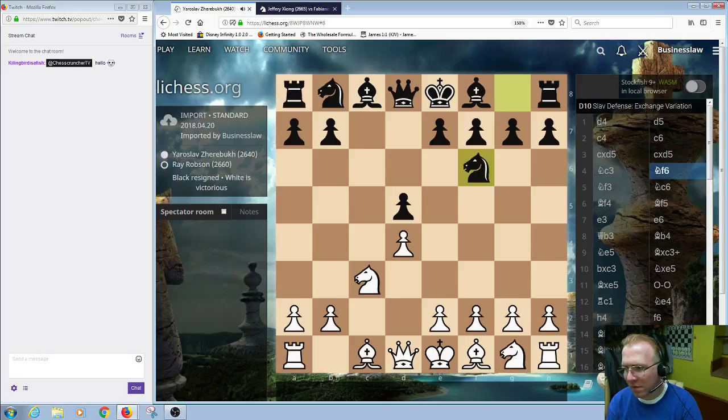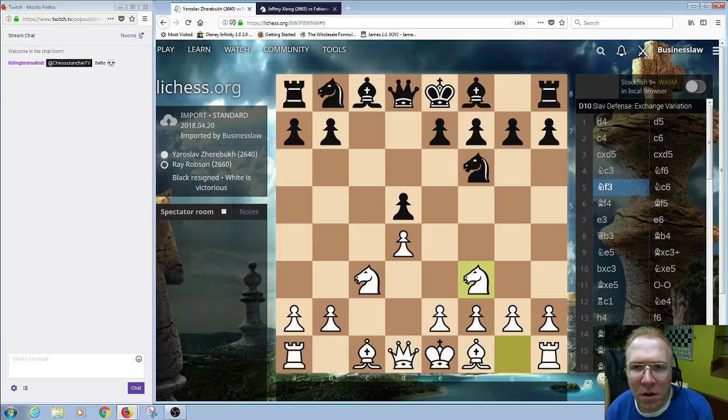Knight F6. Actually, I'm sorry. It was the exchange Slav variation. I thought it was the one we're going to be doing, the Fabiano one. I believe that one might have been the Queen's Gambit declined. I'll have to check. We're going to do two tonight, and then we'll do puzzles too.